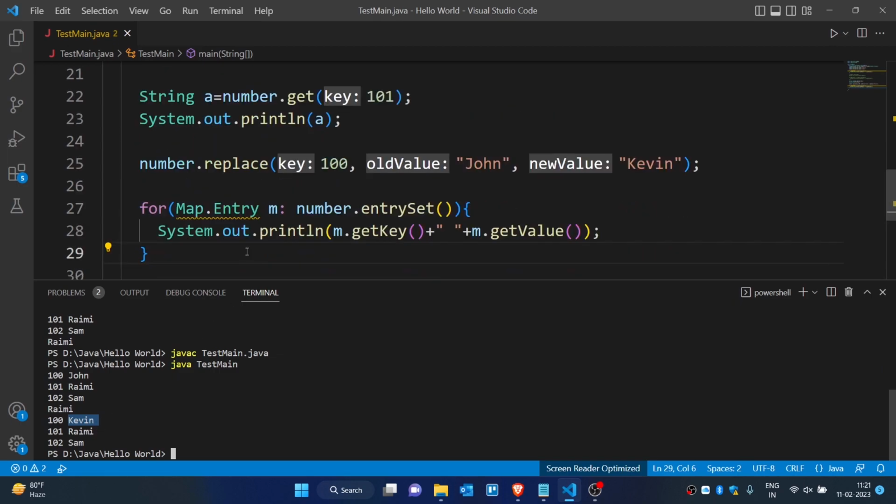So there are hundreds of methods available in the TreeMap class that will be really useful for me while solving problems. So we'll be seeing the other methods in later videos. For now, I hope you understood the concept of TreeMap. So let us see you in the next video. Thank you.